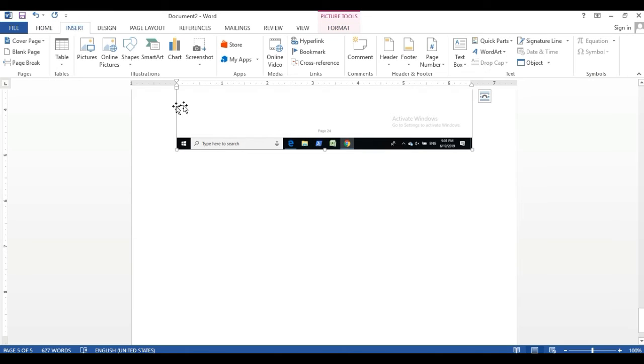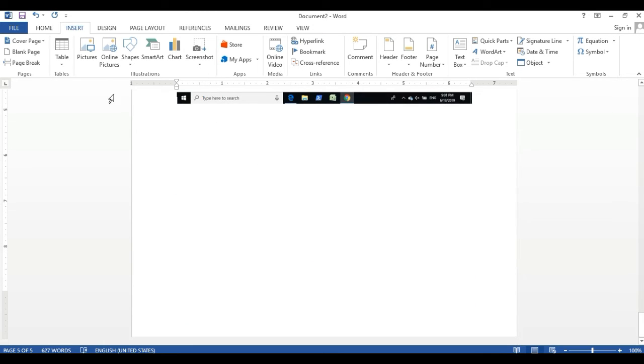Now again, in insert you can even paste a picture which is available online. It means that you need to click on online pictures and you need to go to that picture, or put the URL of that picture, and Word will get that picture for you in your document.